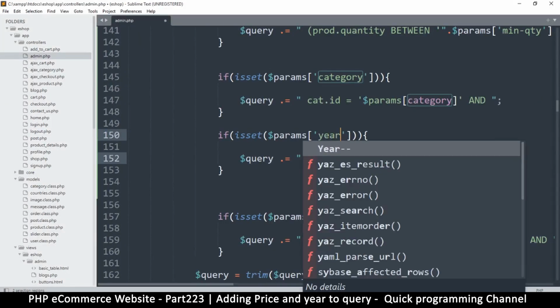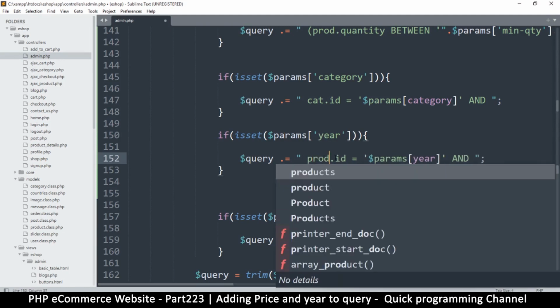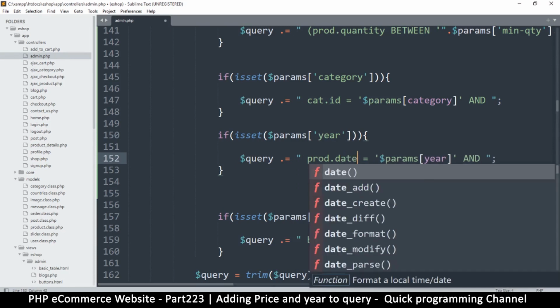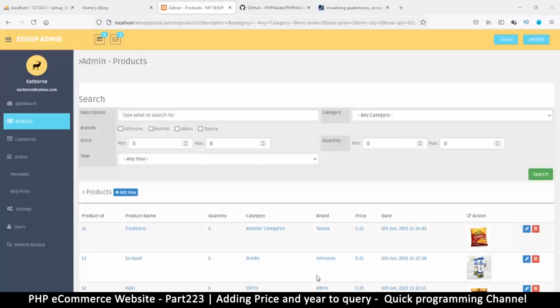If that is set, year, then it's going to be product dot date is equal to, and then we have to actually put year over there, like so, is equal to the year, like so. Okay, great. Let's go back and let's try this out.